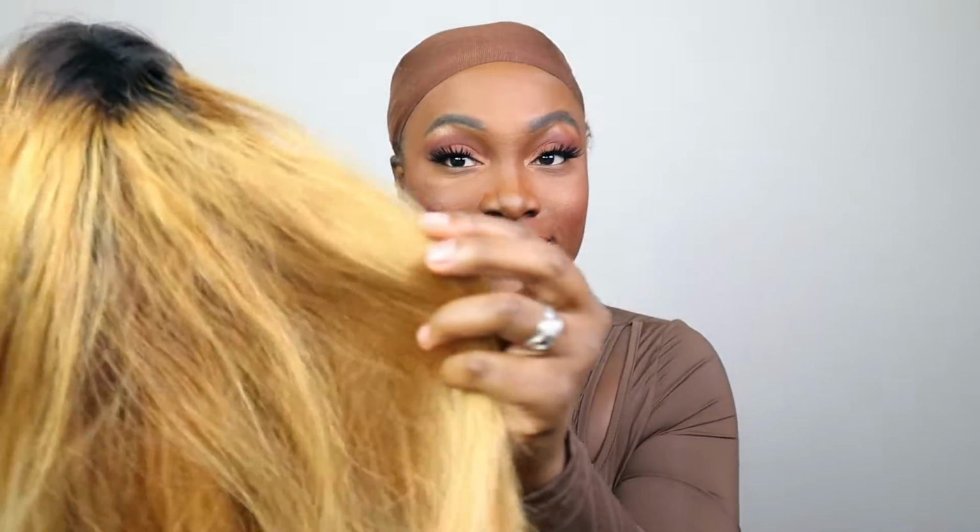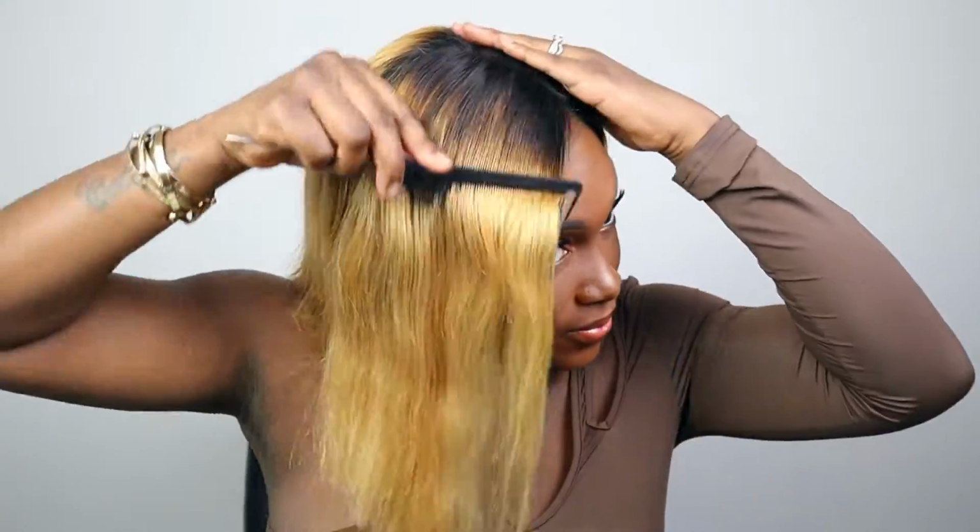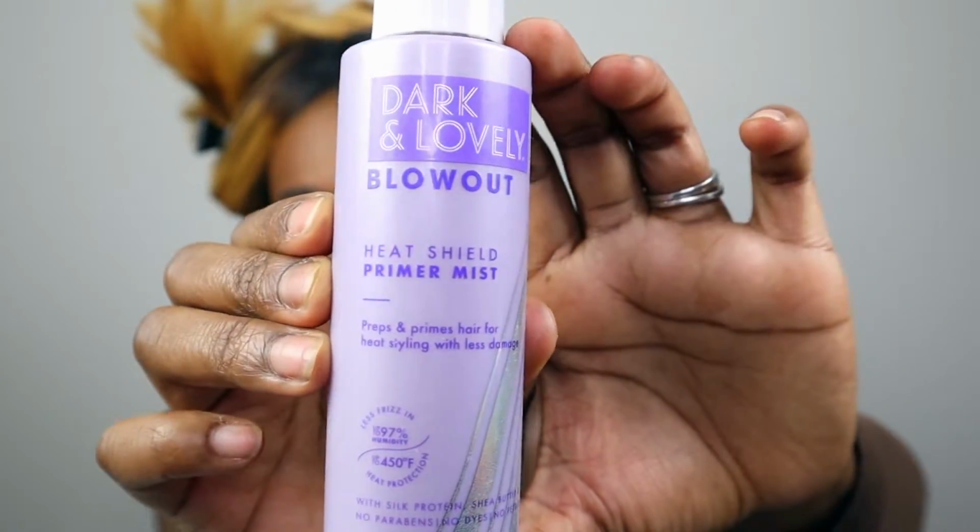So I finished the hair and I am about to put the wig on and straighten it. I am not gluing it down in this moment. I just want it to straighten and see how this may turn out. Before I straighten it, I am separating my hair and clipping all that hair that I am not straightening out of the way so I can get a good view of what I am straightening. So I'm using that Dark and Lovely blowout Heat Shield Primer Mist, and I'm just going to spray that lightly on the hair.